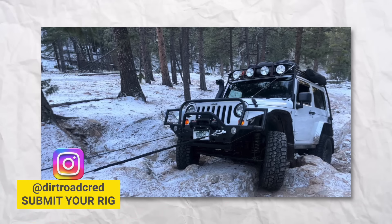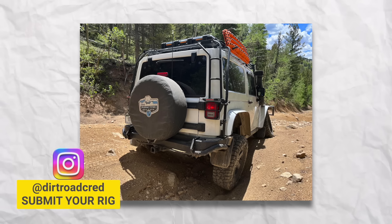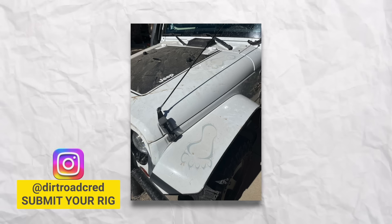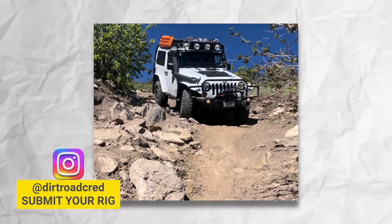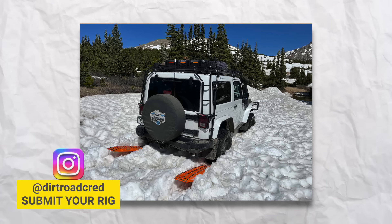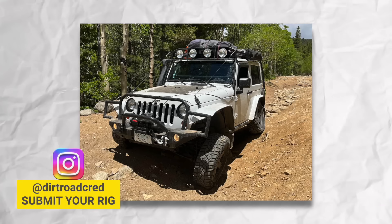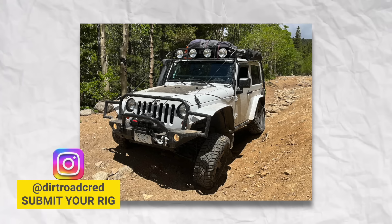On today's viewer rig of the video, we're checking out Sean's 2012 Jeep Wrangler Arctic Edition two-door. This is a rare Jeep — one of only 1,100 special edition JKs made in 2012. It features a unique black vinyl hood decal, unique speedo, two Yeti footprint decals on the hood and fender, and white interior accents. He's got a two-and-a-half-inch lift, 285/70R17 Cooper Discoverers, AEV rear steel bumper, Hard Rock 4x4 bolts-in cage, AEV snorkel, and a Gobi Ranger rack up top with Hella lights and limb risers. Sean, thank you for submitting your rig — if you want your vehicle featured, hit us up through Instagram or send us an email.